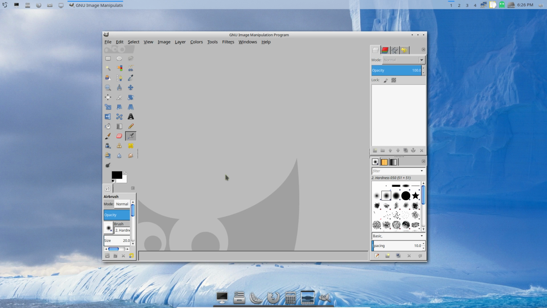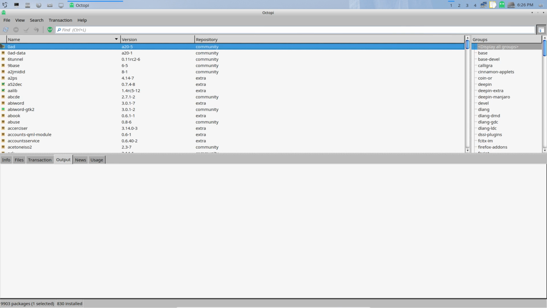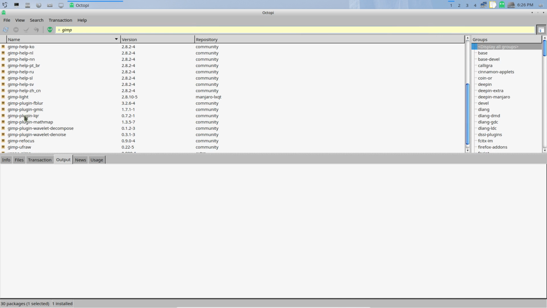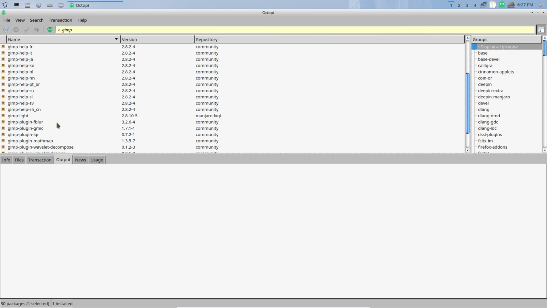And it's nice to have the extra packages that GIMP has. To get those, we just go ahead and do this again. Right click and then left click, and then we'll just put GIMP in here. And we'll see what packages are available. I'll show what plugins I like to get, if the options are here. I like the repository and GIMP. They have a few plugins, but not the one I was looking for. And then you've got the menu. Alright, so it doesn't have what I was looking for.